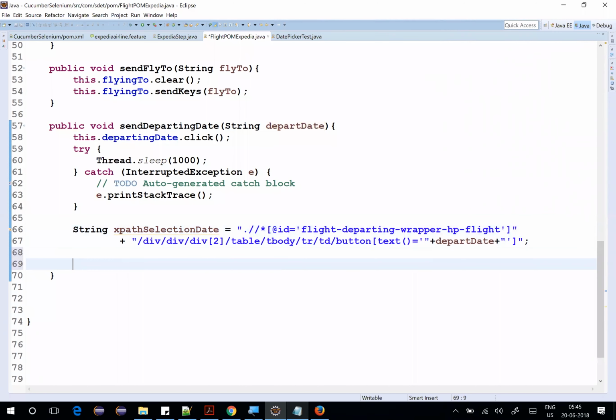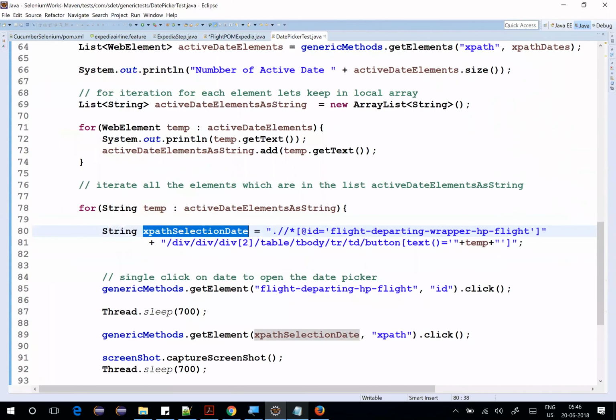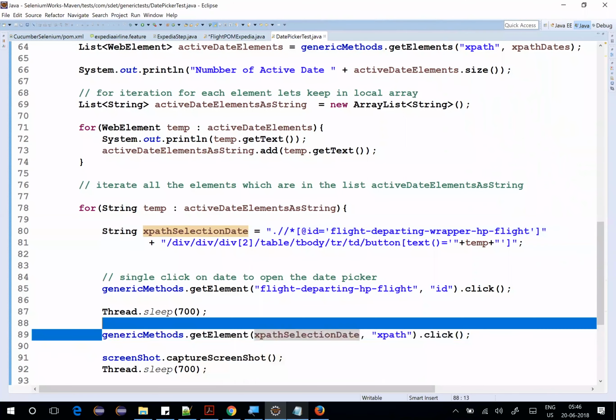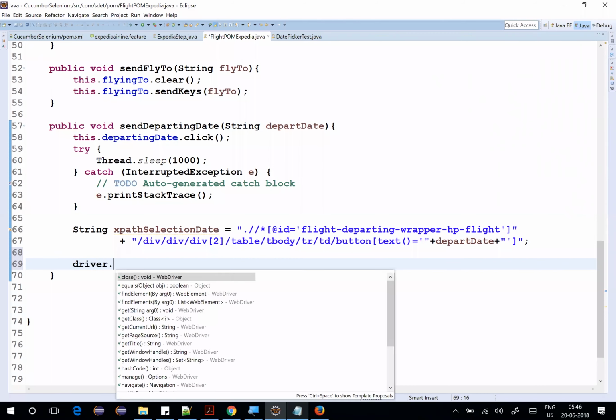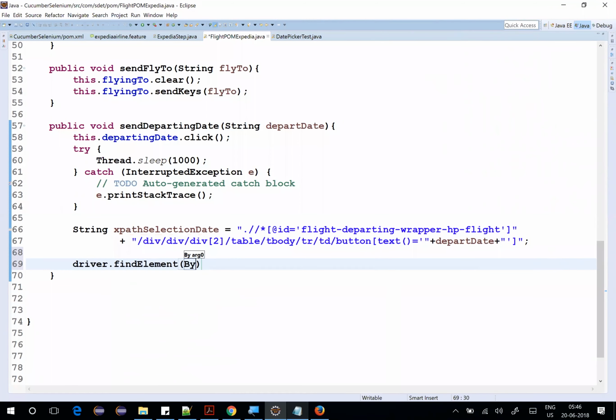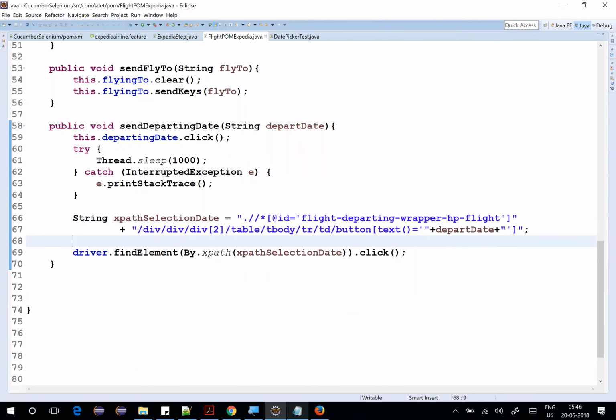Then I'll say XPath selection dot click. I really don't have to have generic methods, but I can still do it with driver dot find element by XPath. The XPath is XPath selected date dot click. I hope this makes sense.